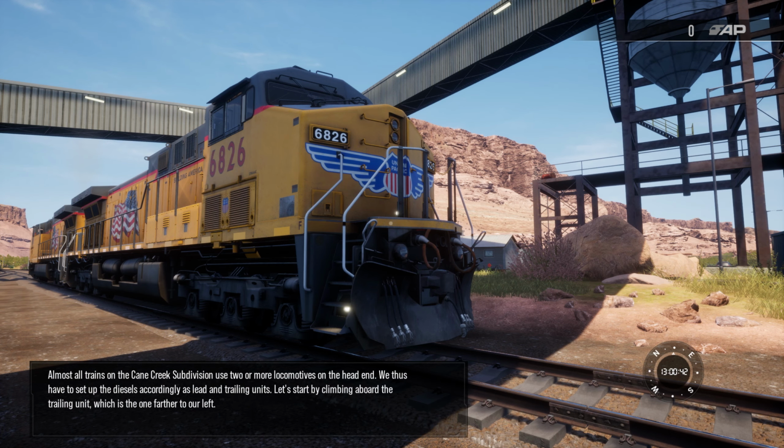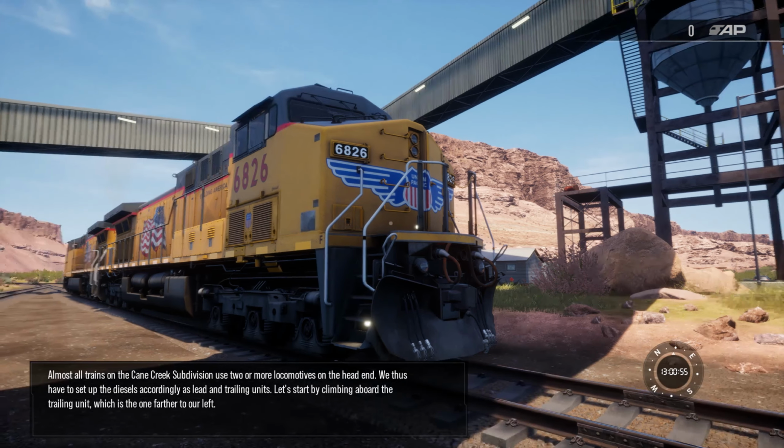Almost all trains on the Cane Creek subdivision use 2 or more locomotives on the head end. We thus have to set up the diesels accordingly as lead and trailing units. Let's start by climbing aboard the trailing unit, which is the one farther to our left.